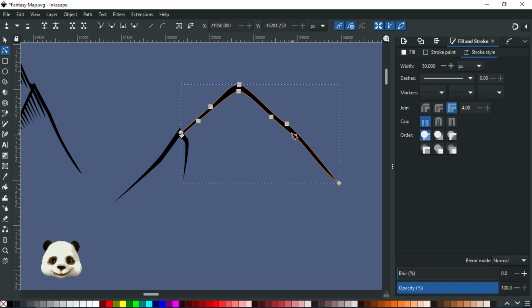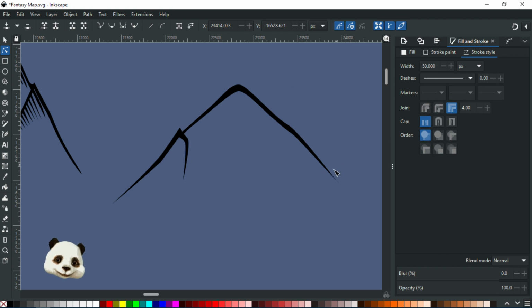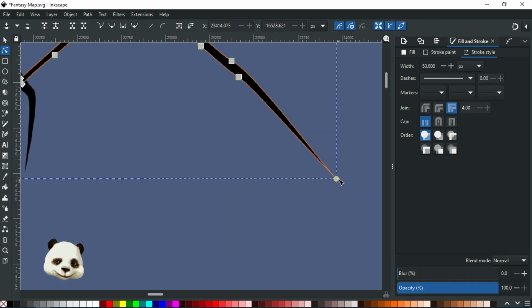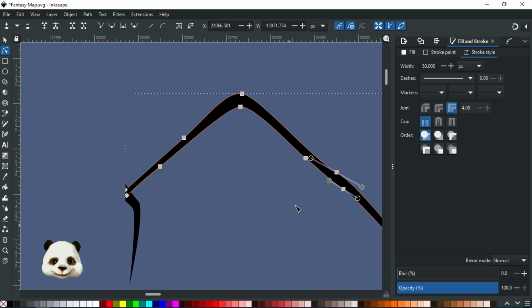Not too bad. Okay, this one I don't really like. Something is overlapping. And maybe I push this a bit higher.